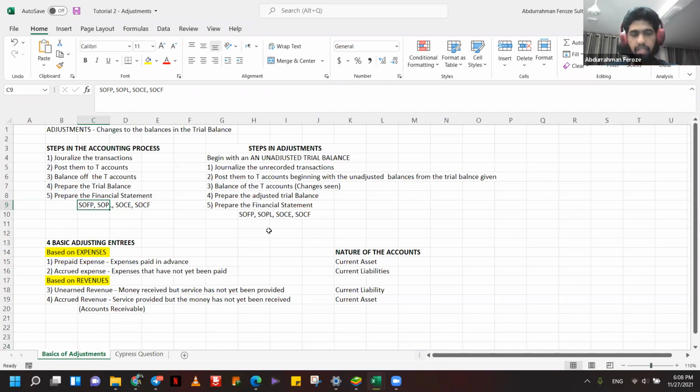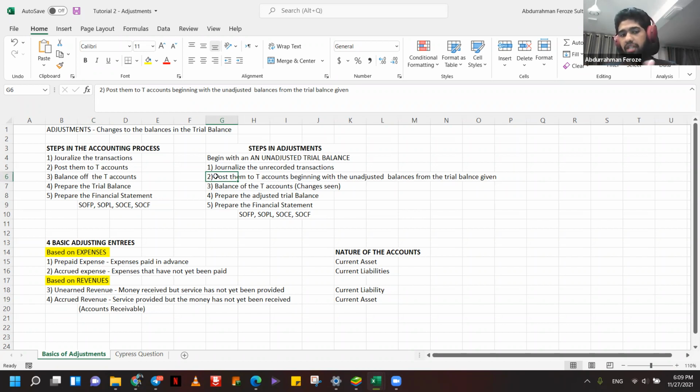Okay. So when it comes to adjustments, the steps are not too different. First of all, you begin with the unadjusted trial balance, and whatever unrecorded transactions they have listed out in the question, you journalize them. I will demonstrate how this works exactly, but for now we'll just go through the theoretical part of it. Now, steps 2 and 3, I have kept here, but to be honest with you, I never do these. These are just a waste of time, in my opinion. Usually when it comes to adjustments, I don't use T accounts because it takes too long, and I don't feel it's needed. But sometimes for clarity, if you're really confused, you could use T accounts.